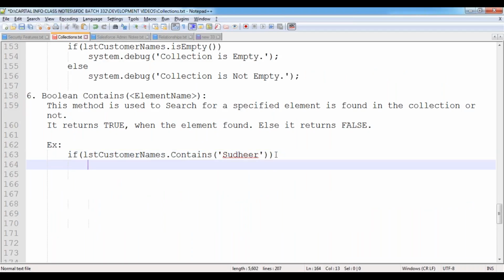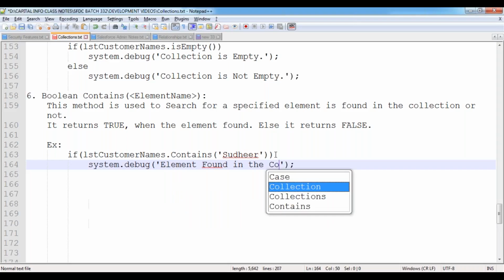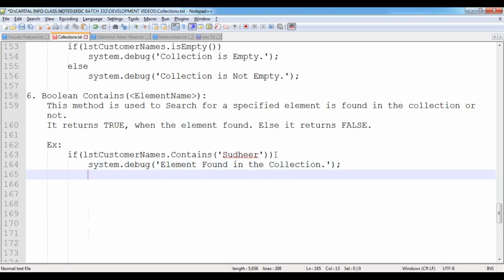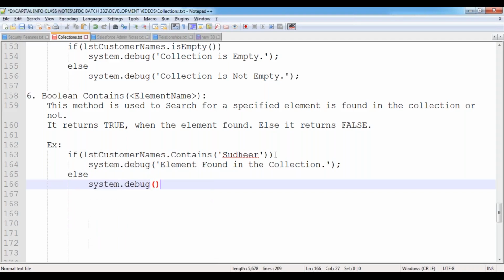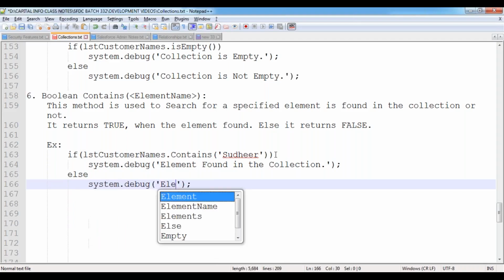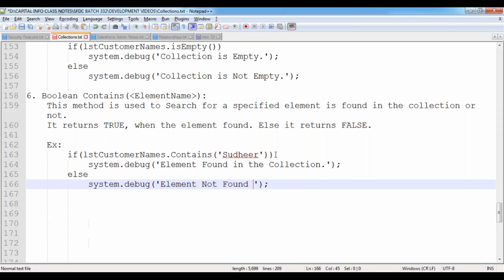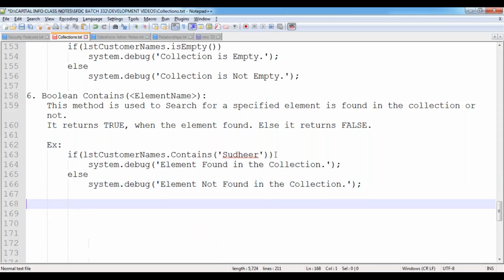If yes, if true, I want to show the message System.debug: Element found in the collection. Else, System.debug: Element not found in the collection. In order to search whether the element exists in the collection or not, we are using the contains method.